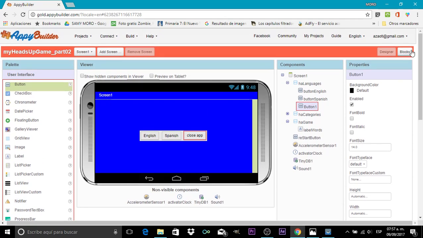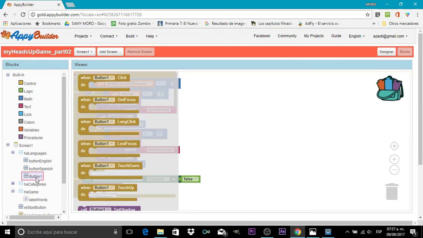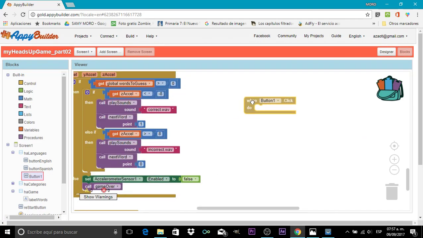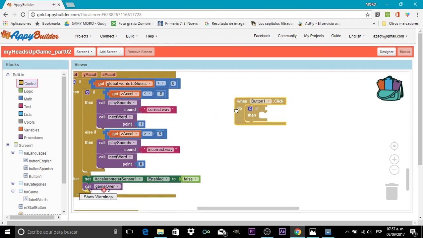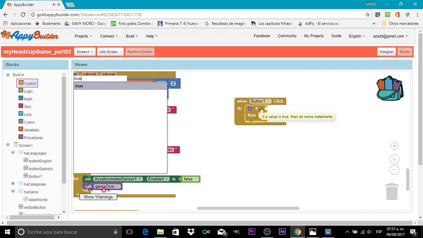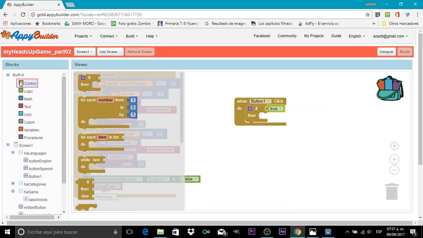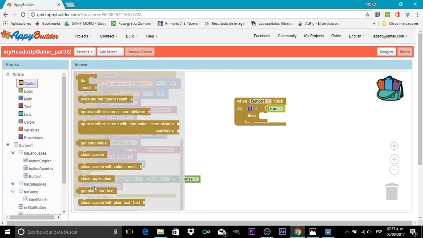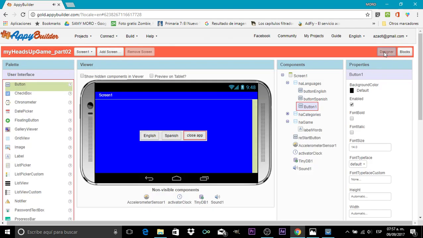The close app button will be pretty simple, just like closing here. When we click this button, we can use this condition if it's true that we press this button. It is not necessary in this case, but we just close the application, and that's it. You close the app.